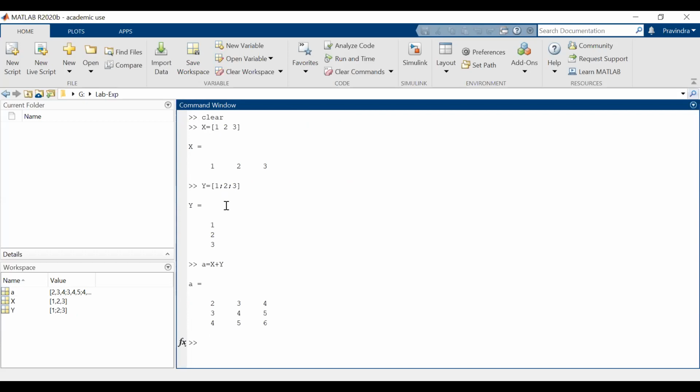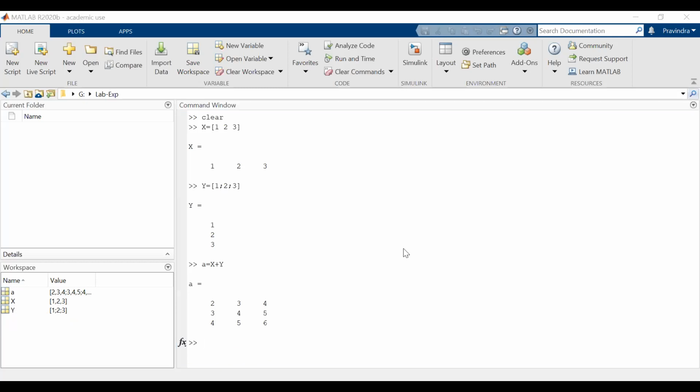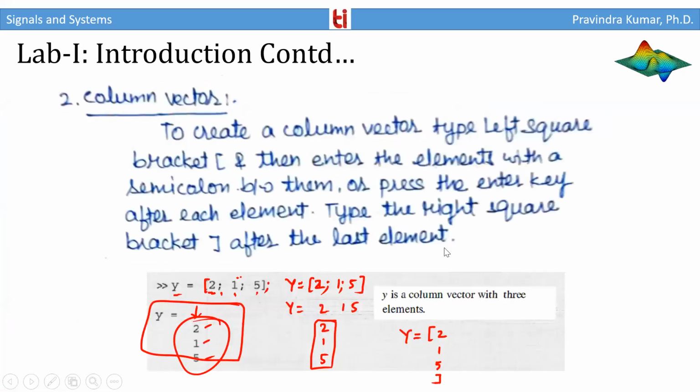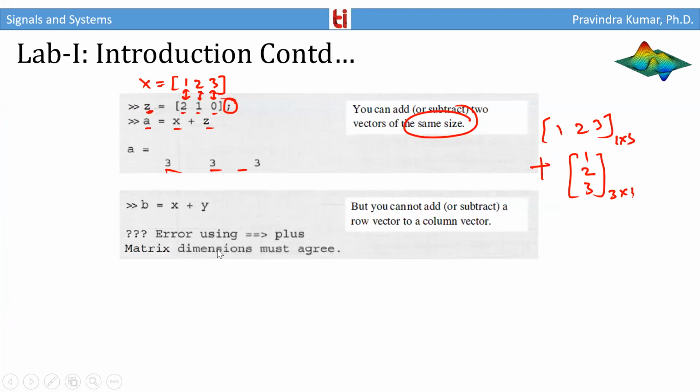It is going to add y in x. It is 3 by 1. Yes. Wait a minute. Why is it going to add? Okay, I will check this thing.